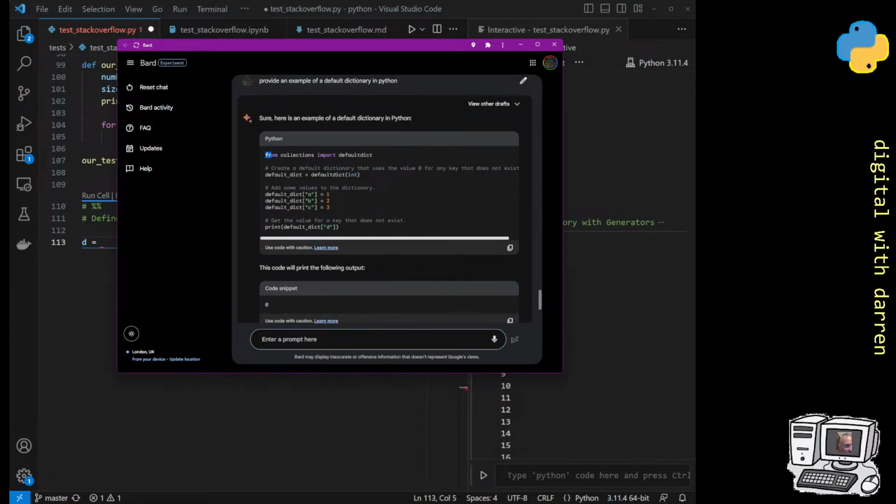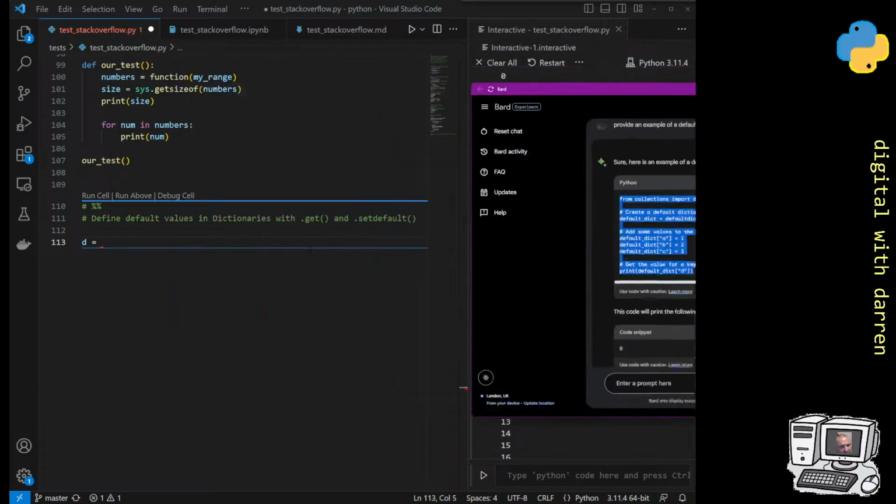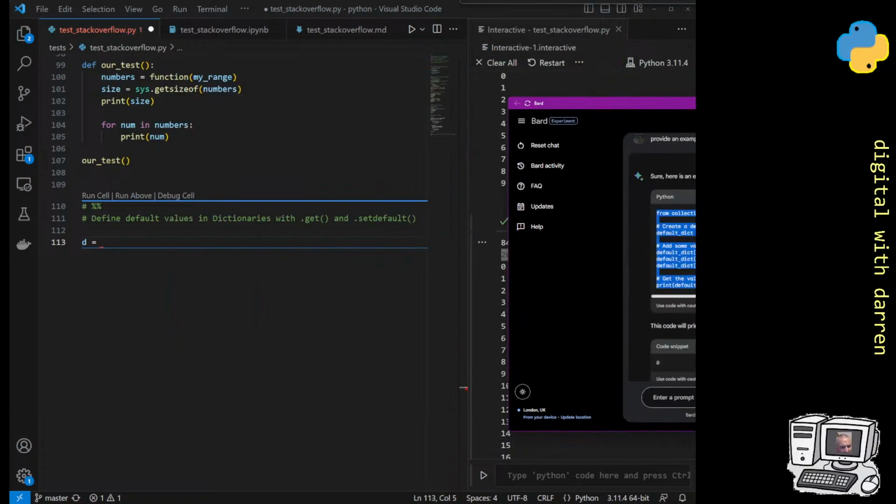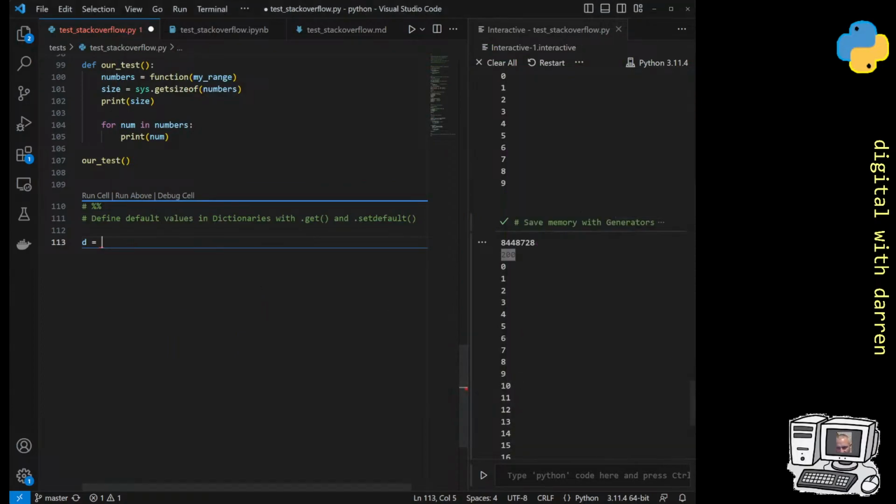From collections, import defaultdict, and it gives you this defaultdict where if the key doesn't exist, I think this is what it's referring to. But I wonder how I can use this setdefault.